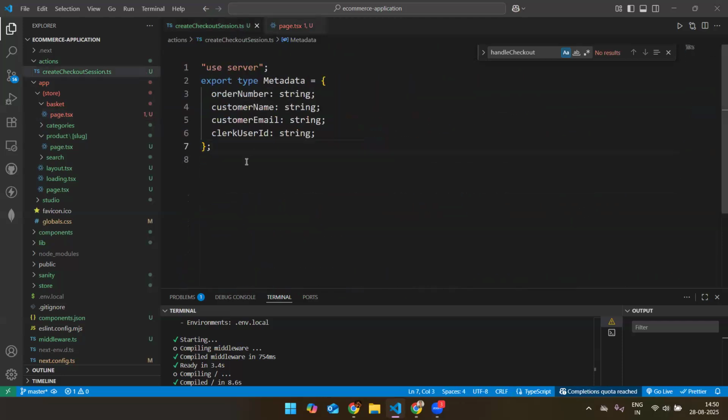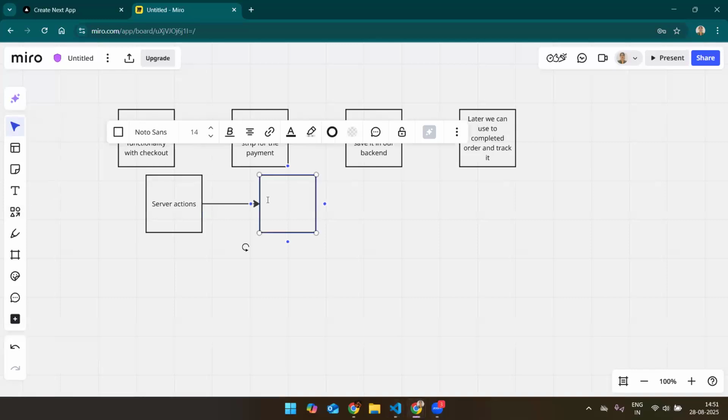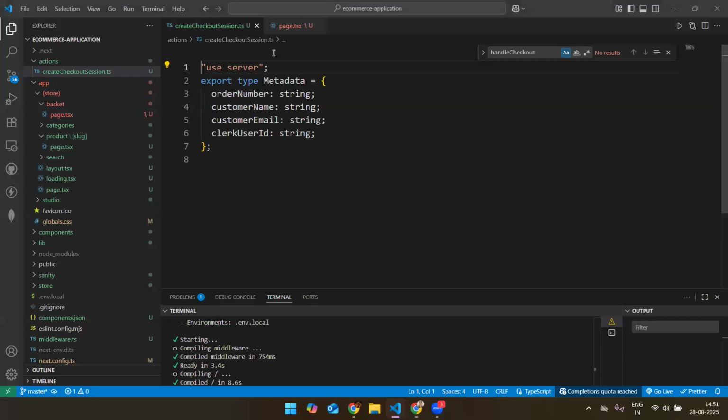So let's go back here and create a helper function. What we have done in the server action is create an actions folder in the root, and inside this we have created the checkout session.ts.